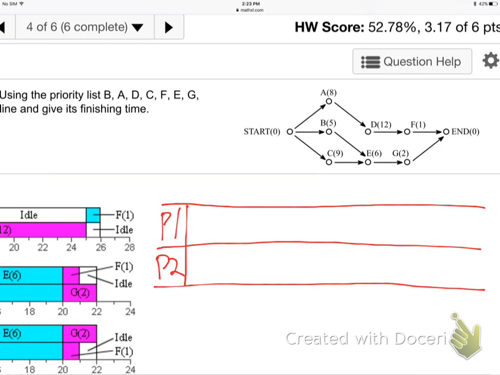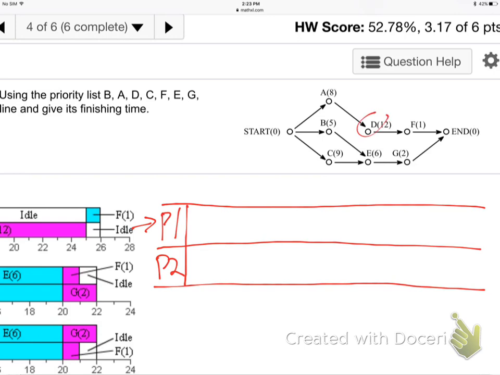Okay, so we're the manager. We're going to have the first employee, processor 1, start working on one of those tasks. Now, which task should we have him or her start working on? Well, which ones are options? Which ones are even possible or even allowed to be worked on? Everybody good? A, B, and C? A, B, or C can be started, yeah.